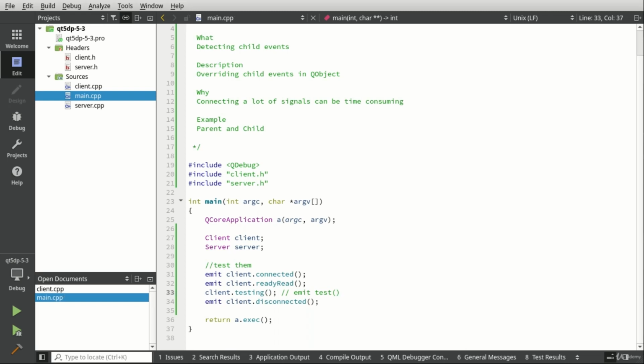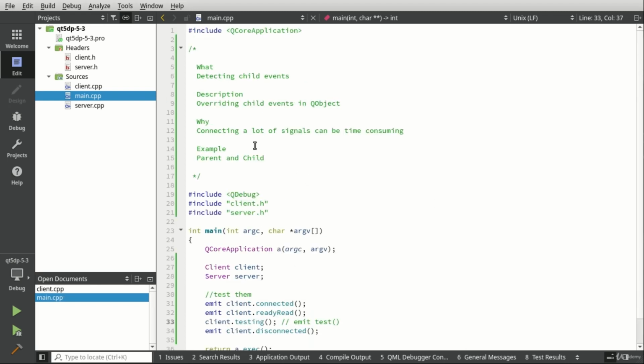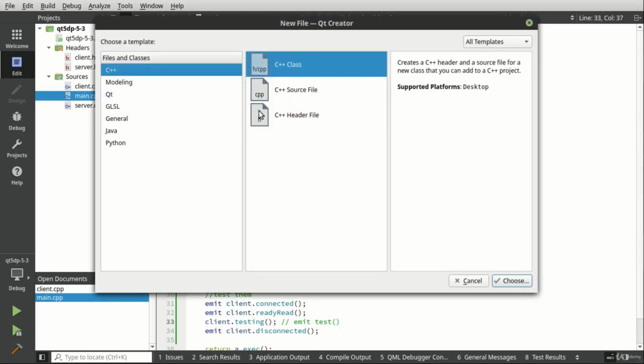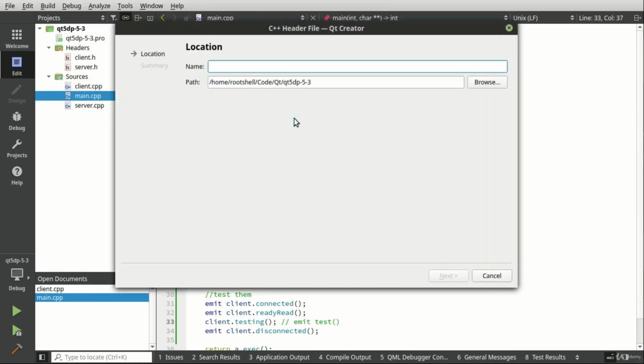Now what we're going to do is we're going to write a header only class, which I don't often do, and we're going to take that class and make it connect the two objects together. And as long as those two objects are QObjects and follow our naming convention, everything should just work.